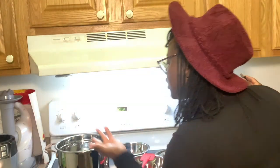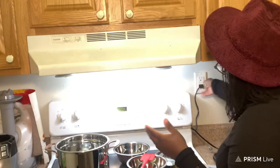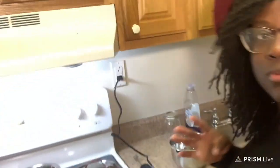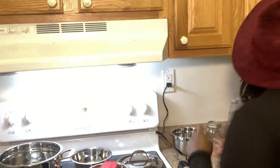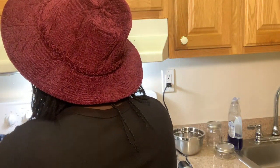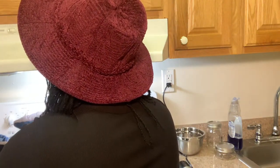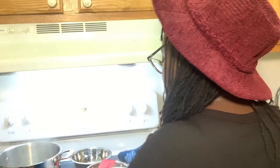Actually, I should not be able to keep it in there, except the bowl will be hot. All right, so I plug this up here. Now, let me see. Do I want to keep it in that bowl? Because I have a bad habit of touching things that come out of the stove or that are hot, and I will touch it anyway and burn myself, y'all. I'm gonna switch bowls, I think, only because this one is hot.